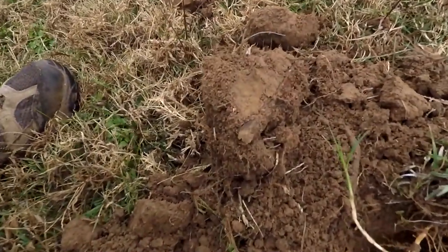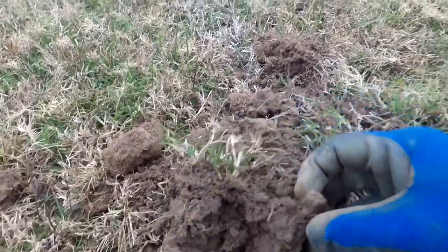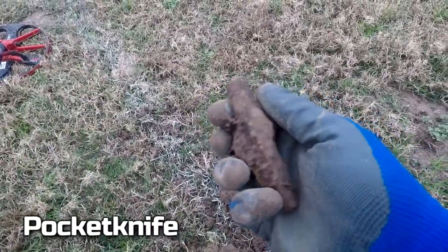Well, I'm working myself back up. I'm not too far away from where that coin spill was. I was getting a 19. I haven't been doing a lot of live digs because there's a lot of 14, 15, 17, 18, 19s in here, and they've just been the old pull tabs and broken beaver tails and all that. So it's just a lot of trash we're digging too. But this is a neat find. Check this out. Y'all know what that is? Ringing up a 19 on the Equinox. That's going to be an old knife. Pocket knife.